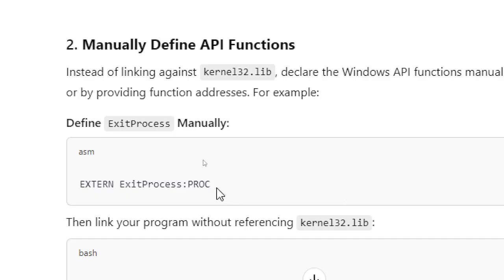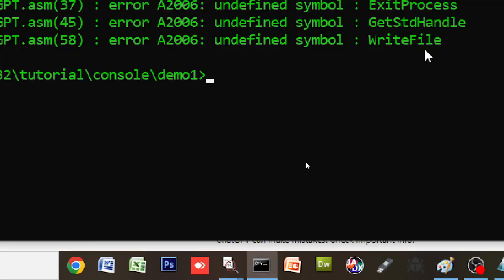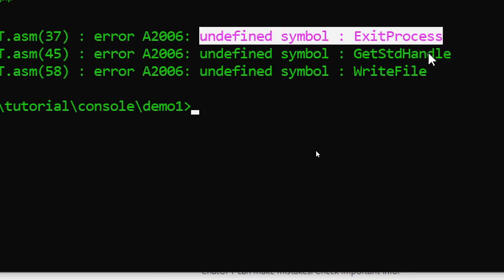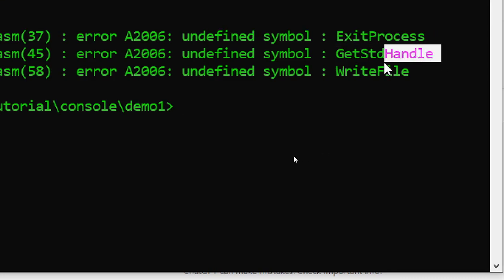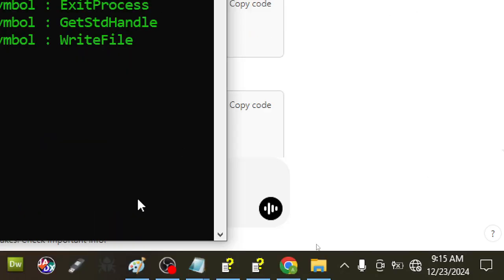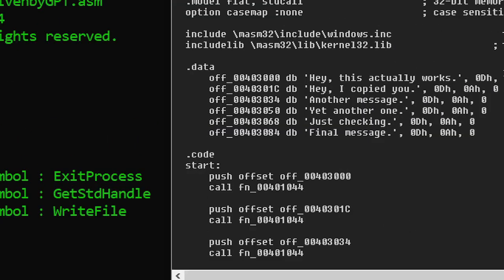I copied it, then it came to my mind: I have three symbols here. So if the extern is correct, why not use extern here also in the right file? Because they have the same error. I edited it because he told me to do the extern.